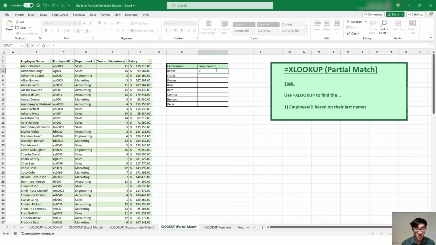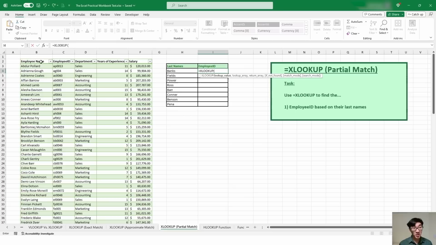Here's how. First, type an equal sign, then type your function name XLOOKUP, type in open parentheses, and then for the first argument, we're going to select our lookup value. Now, usually we would just select the first value we're looking up inside of our table, but this is just the last name. We don't have the full employee name, so this wouldn't work. In this case, we would need to use a wildcard because we're dealing with a value that ends in something. So let's take a look at what that would look like.